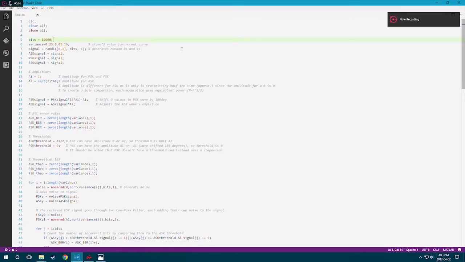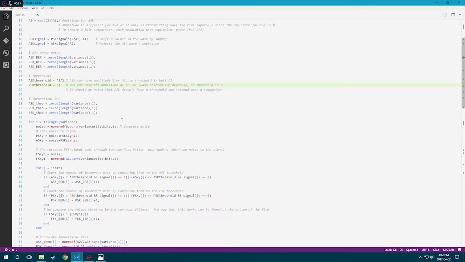So here we have the final.m file. What this does is it generates a number of random bits. In this case, we've selected 10,000 of them, and will also give us a range for our sigma squared value. In this case, 1/4 all the way up to 16. And that's used for generating our noise, which is a Gaussian distribution. We then convert the ASK and PSK signals from the message by increasing the amplitude of the ASK signal, and by changing the PSK signal to be on either side of the 0, so basically flipping the amplitude. And we also calculate the threshold values for ASK and PSK.